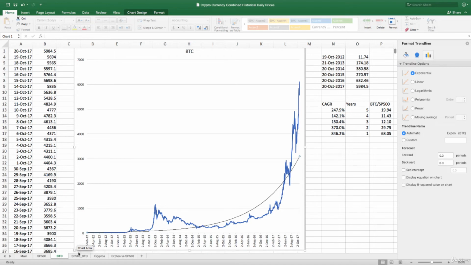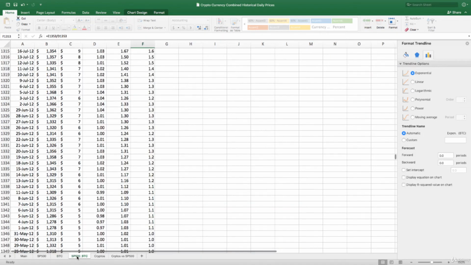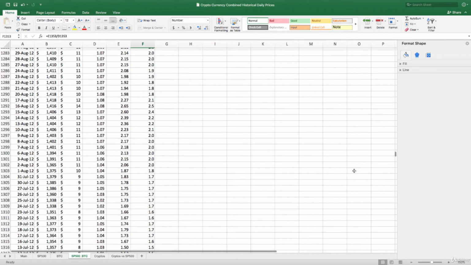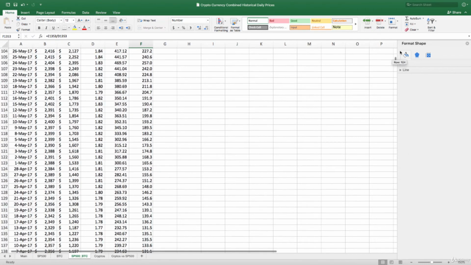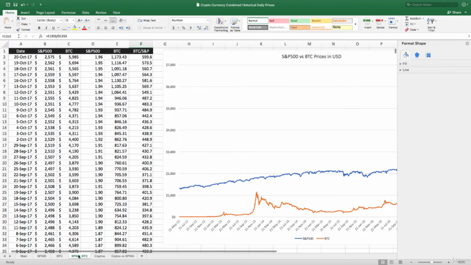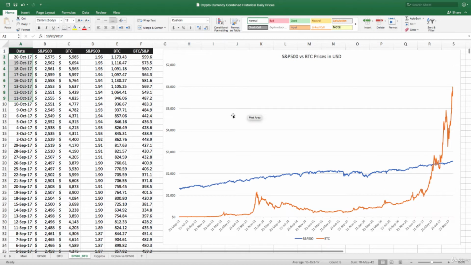So what can we do when we put them together? Here in the next sheet, we have the S&P 500 underscore BTC. What we're looking at here is the data for the S&P 500 and the Bitcoin corresponding by date. Now, if we just charted them next to each other, we're going to see something like this.